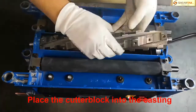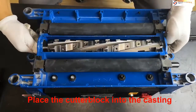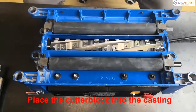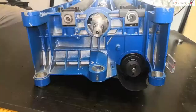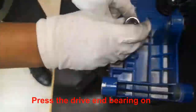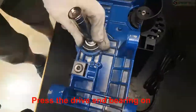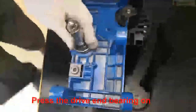Let the pulley end go through the housing bore for the bearing first. Clean the shaft. Spin the drive end bearing onto it. Let the casting stand on a non-metal table. Put a socket or metal tube with bore bigger than 17mm on top of the bearing. Press it gently.